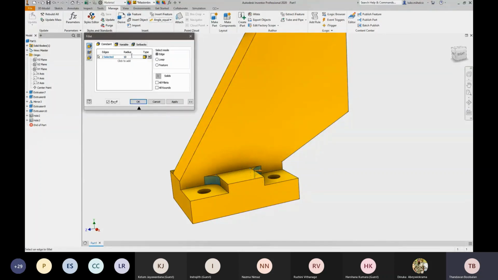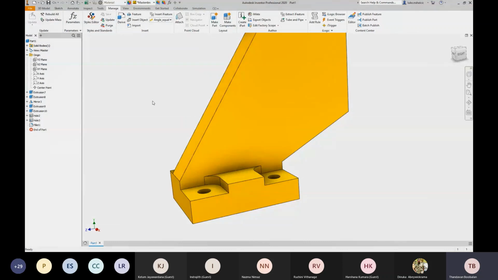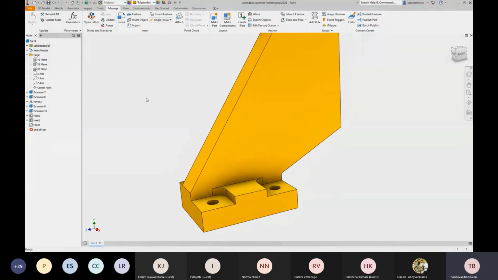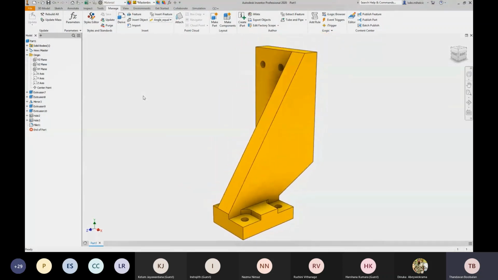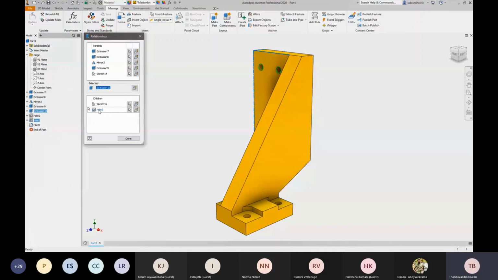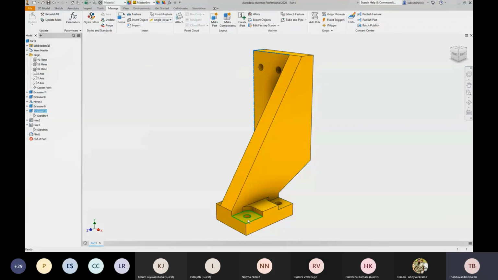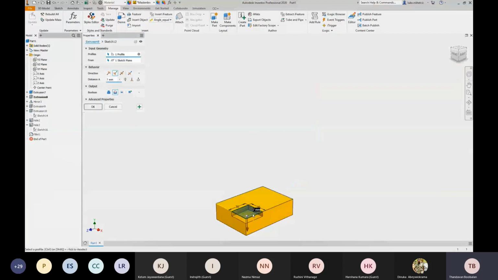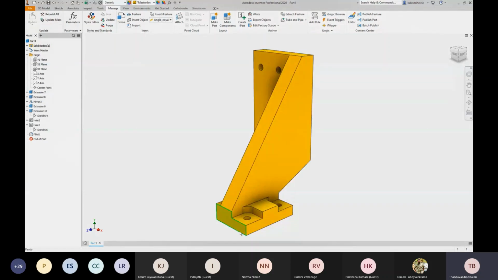The parent-child relationship dialog box shows you all the dependencies of an object you've selected, so you know the upstream and downstream impact of a change before you make it. By nature, the design process is iterative. Changes are inevitable, and you should be able to make them as easily as adding a new feature. Rather than stopping your progress to hunt through the history with Inventor, you simply select what you want to change in the model itself and an icon pops up, and it'll take you directly to the feature definition or the underlying sketch.